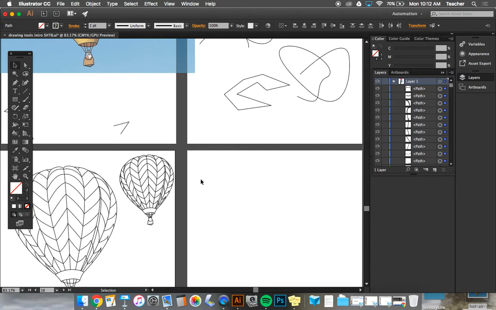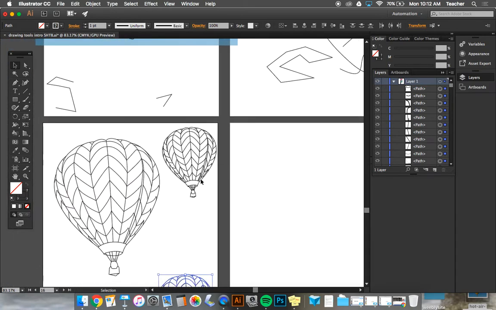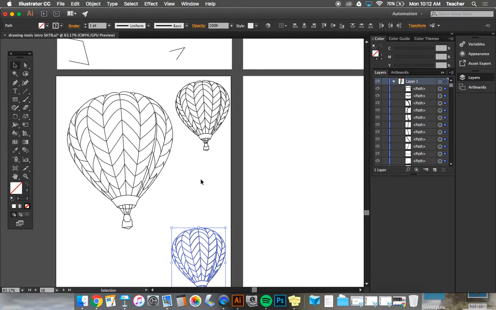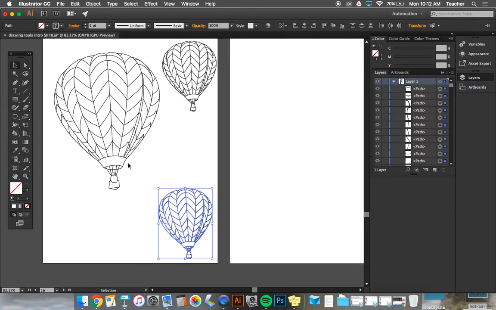Okay. So now I'm going to show you how to use the Live Paint tool. You guys will be working with color more when I introduce the element of design color. But for now, this tool is a quick way of filling in shapes. If you remember, shapes are where a line crosses over itself. So any place these lines overlap, it's going to create a shape.